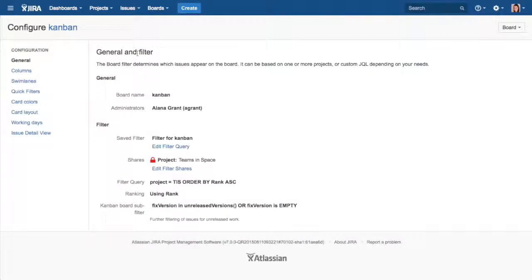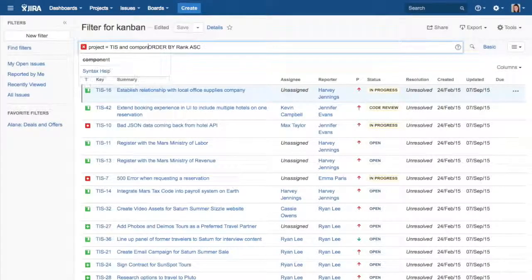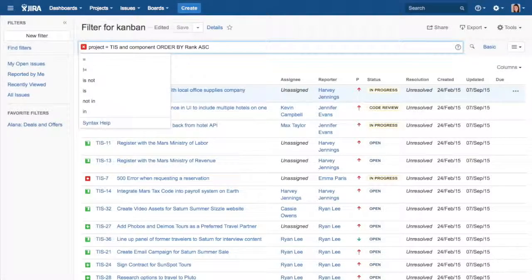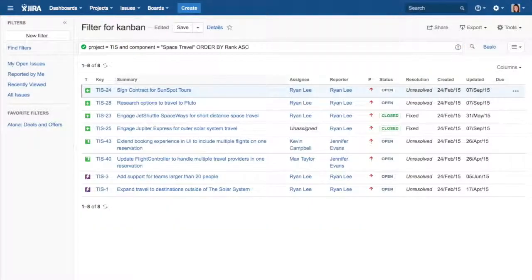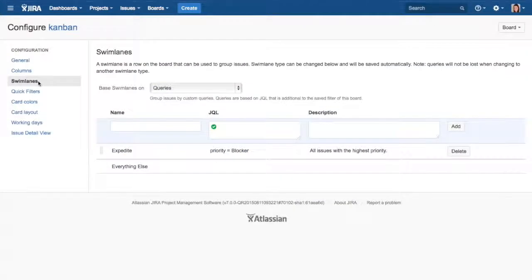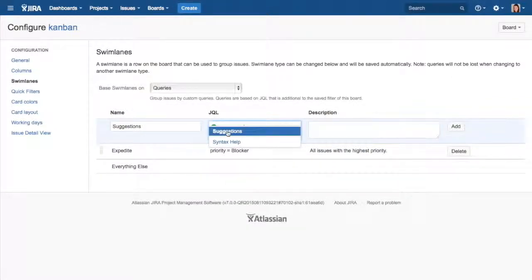But JIRA software boards can be modified to help teams visualize information just the way they want it. Using JIRA software's query language, JQL, team members can create and edit filters on each board. While JQL opens the door to almost endless board flexibility, these filters are most often used to see various streams of work, cross-project views, and work items from other projects and boards. Swim lanes can be used to provide an alternative way to group work in progress in horizontal rows across the board. Teams often do this by story, assignee, component, or queries powered by custom JQL filters.